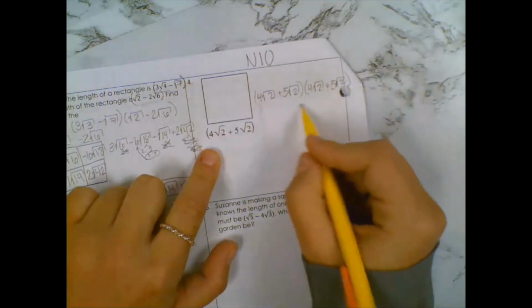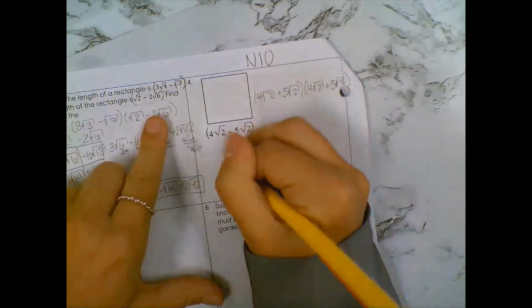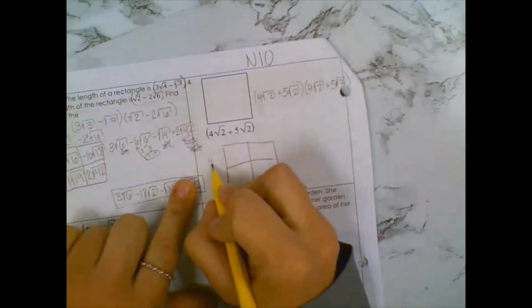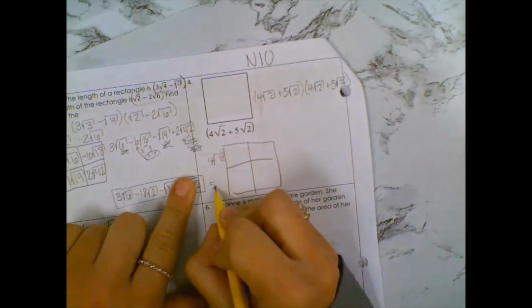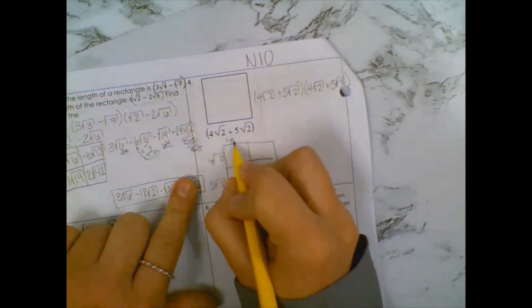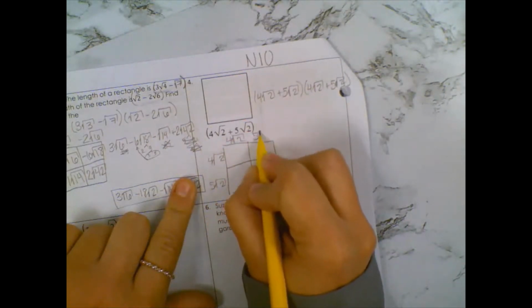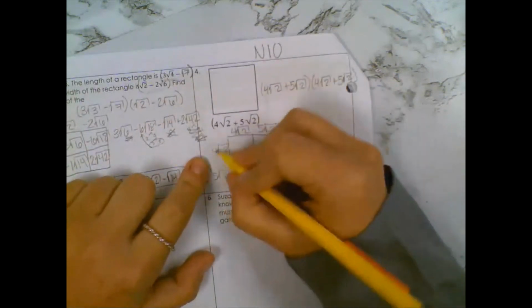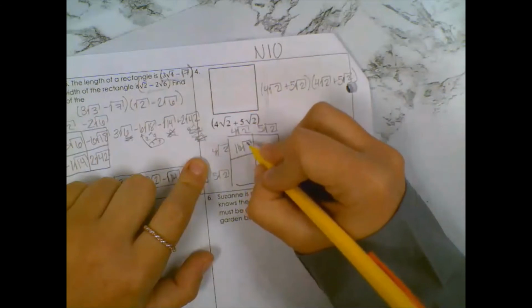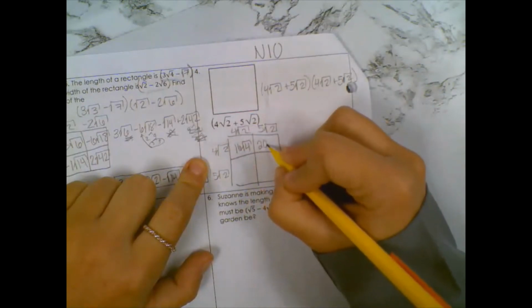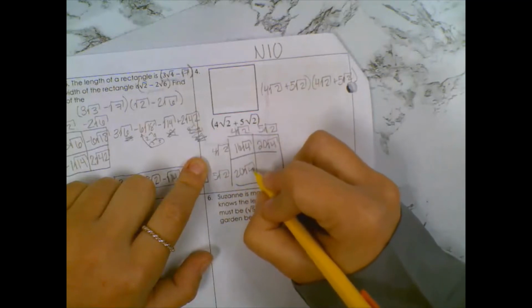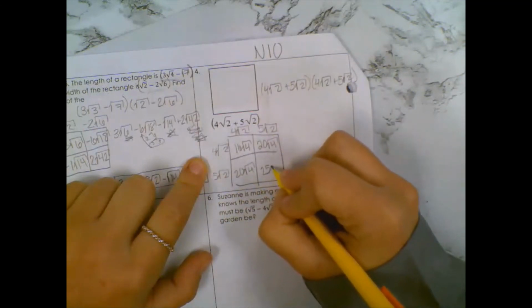Again, this is a 2 by 2, so we are going to draw a box. So I'm just going to draw it down here and label 4 root 2, 5 root 2. 4 root 2, 5 root 2. And then multiply. Outside with outside, inside with inside. So it's just very repetitive. So 16 root 4, 20 root 4. 20 root 4, 25 root 4.